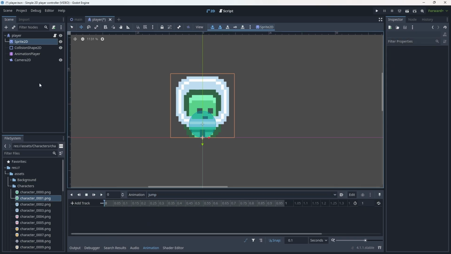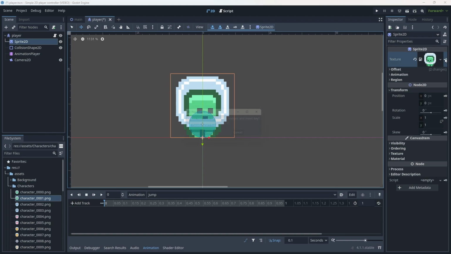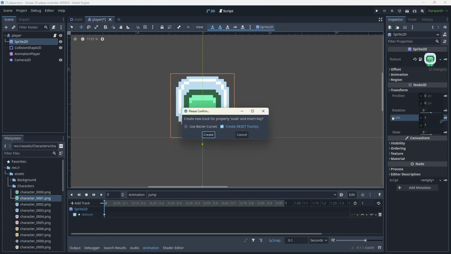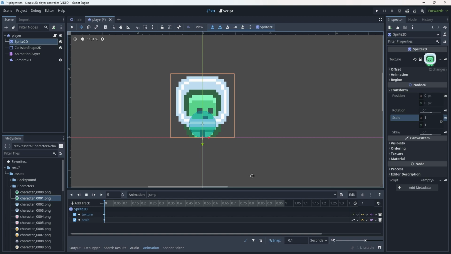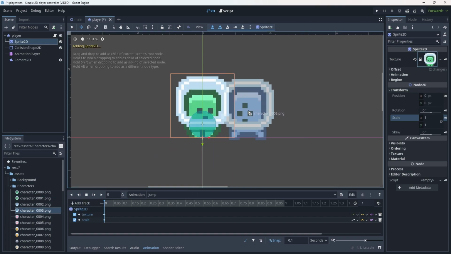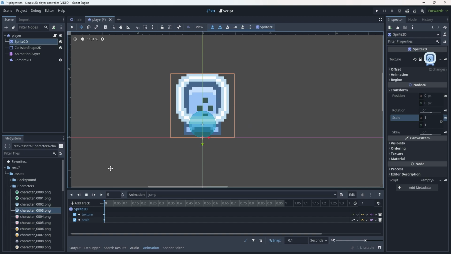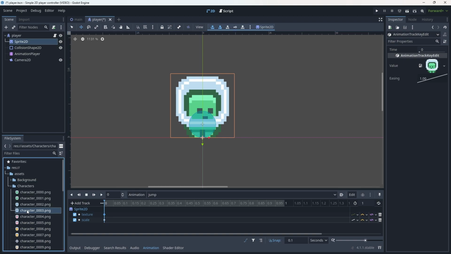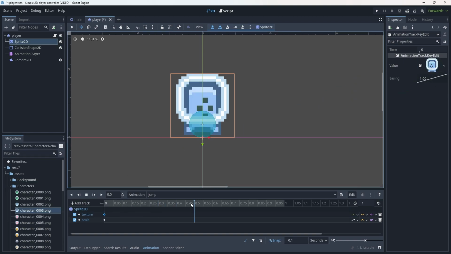Let's finalize this with our jumping. Once again, I'm going to key in the sprite. I'm going to key in the scale. And the length of this one doesn't entirely matter. So what I'm going to do is we'll use this blue texture as our starting frame. Okay, like that. Now we will stay in this specific frame until we land and go back into idle or move. This way it just shows a little bit differently that we are in a jumping state.